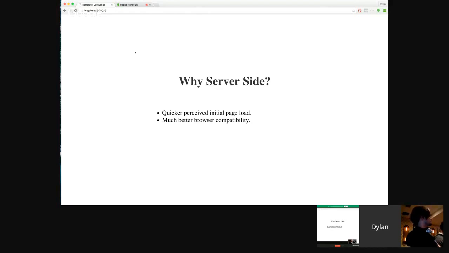And with server-side rendering, you also get better browser compatibility. I mean, how is the JavaScript going to break if there's no JavaScript to run? A lot of people overlook this and think, how many people have JavaScript turned off? Okay, 1%, I don't care about those people. But the reality is that there's like 7% of sites that don't get JavaScript run. Now that's a lot bigger number than the 1% that have JavaScript disabled.